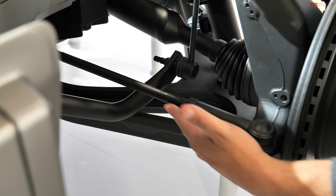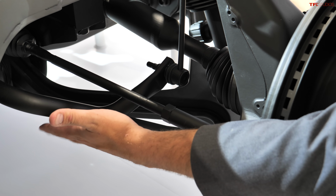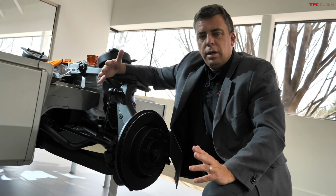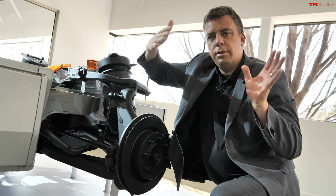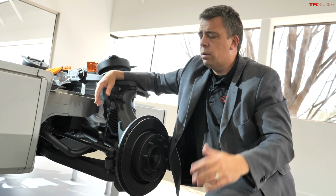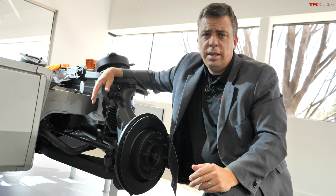And you can kind of see the rear steering components right here, including the anti-sway bar and the way the rear suspension is set up. But basically what you're getting is just under 36 feet of tightest turning radius, which is pretty spectacular. That's way shorter than a Tahoe, and it's actually shorter than some passenger sedans.